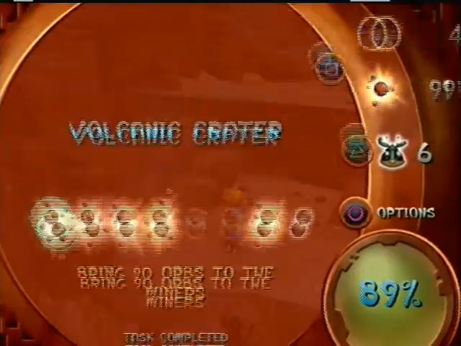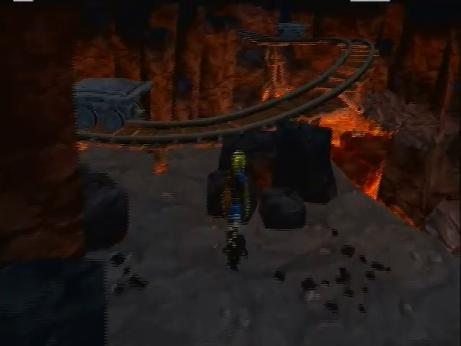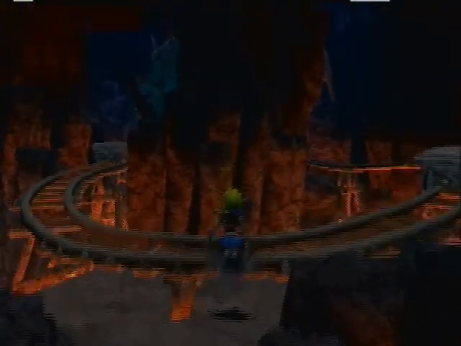How many orbs do we have? Alright, we have 460 in currency. 460. Why couldn't they name that the Xbox One? 460.